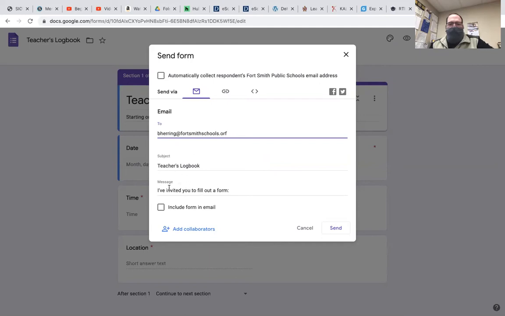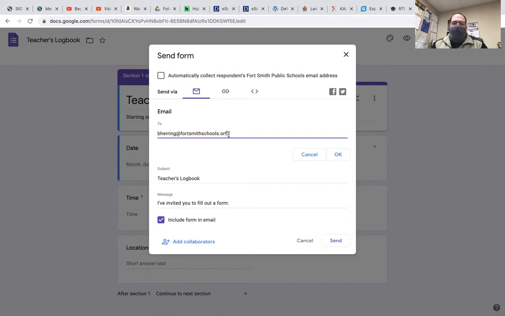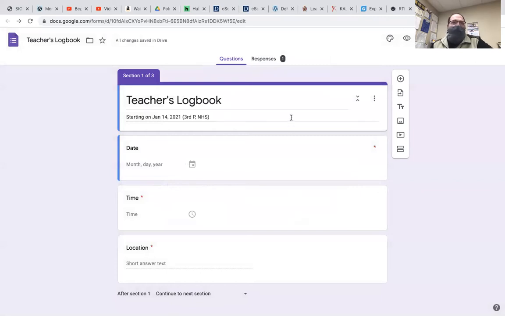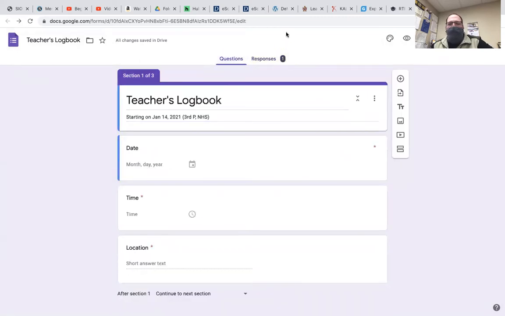And you can just leave it with I invite you to fill out a form. Make sure you include form in the email, and then send it to me. Oh, I did the wrong domain ending. And it sends to me, and then I can go through, I can see it and grade it. And here on out, that gives me the ability to go in and check your logbooks, hopefully. So I can go through and see your experience as we're going through class. So that being said, I'm going to give you a few minutes to research checklists so we can start discussing that.